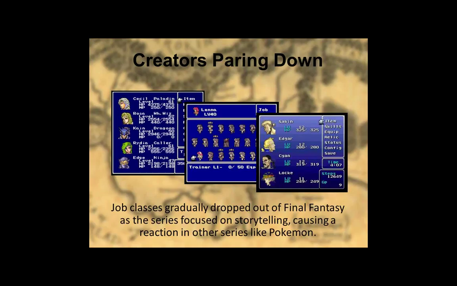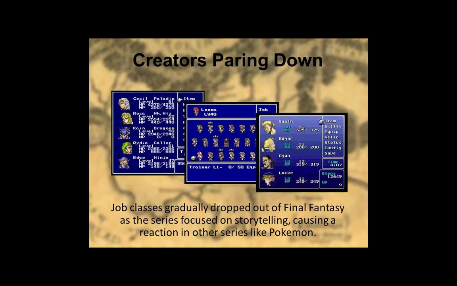But by Final Fantasy V, the difficulty of telling a story with a bunch of characters and using character classes for each one of them had become a little too great. And so what they did in Final Fantasy V was allow you to mix and match character classes and their skills, so that you could have a party of 4 people who are going to be the party for the entire game, because they're trying to tell a story of 4 people, or actually 5 people. By mixing and matching character class skills, the party that you have can be tactically viable in any battle, because you have whatever skills you need, but the plot doesn't have to change to accommodate the character class selections.